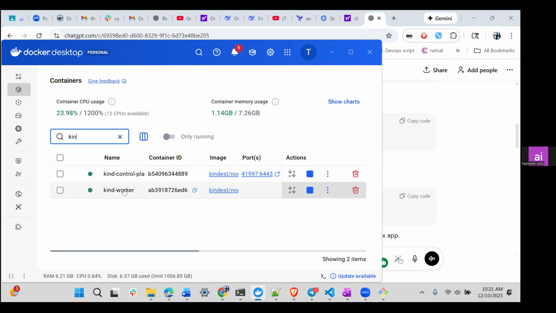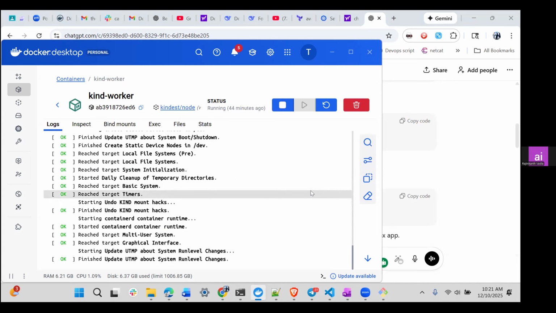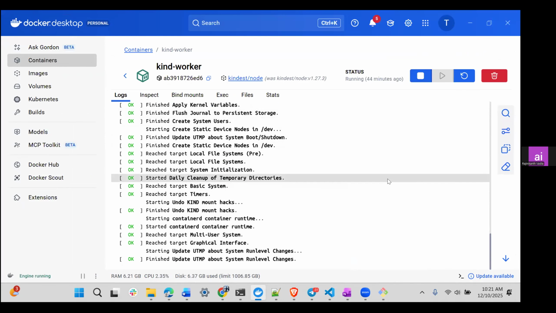Click on your kind control plane, then your kind worker. Maximize it, please. It is running, so that's not the problem. Can you curl it one second?